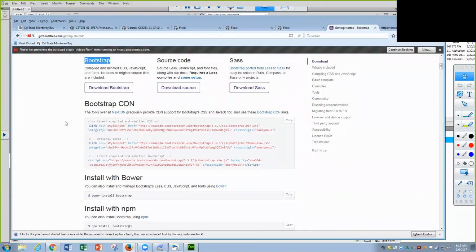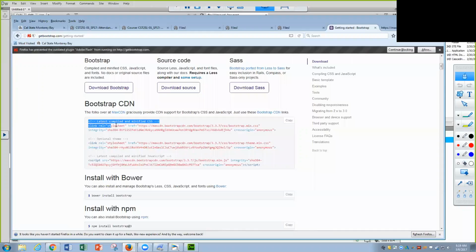It just sits on their server, and we're just linking to it. Instead of linking to the CSS right next to it in the same folder, or in a folder called CSS, we're doing a global link over to this other host to host the CSS.